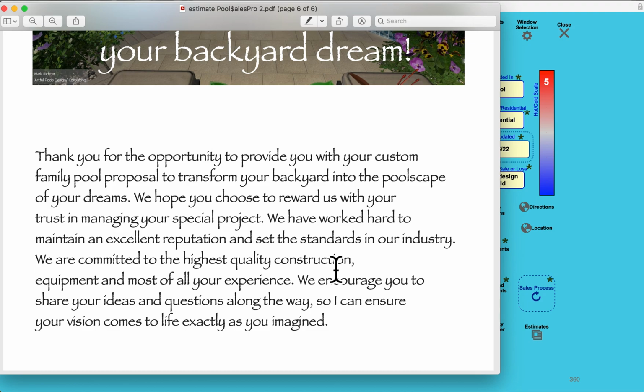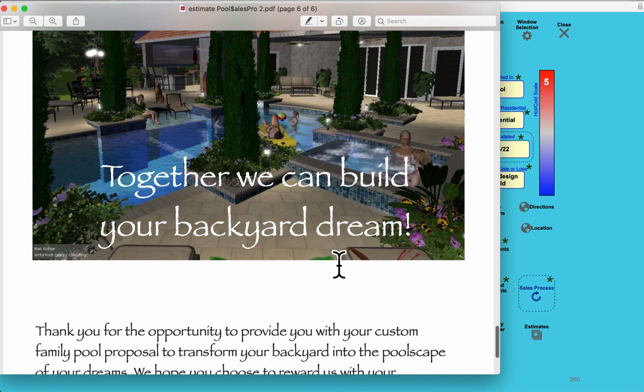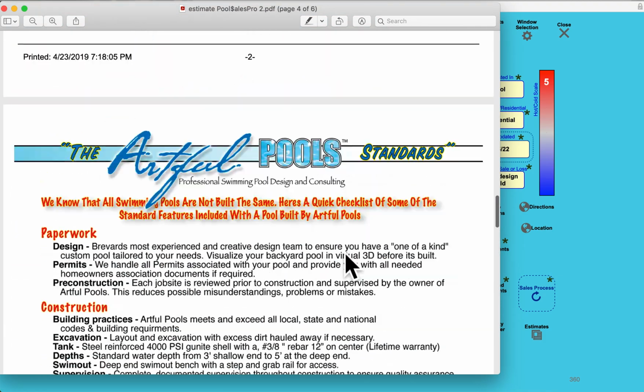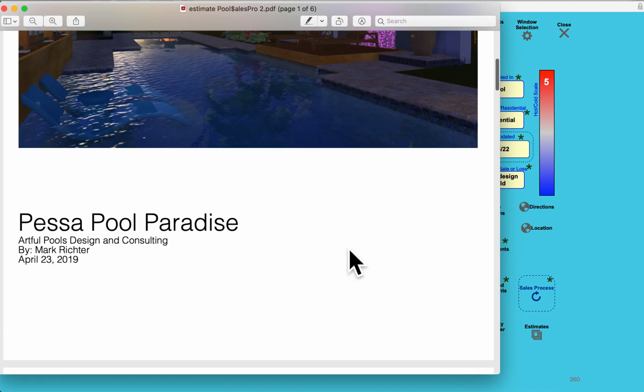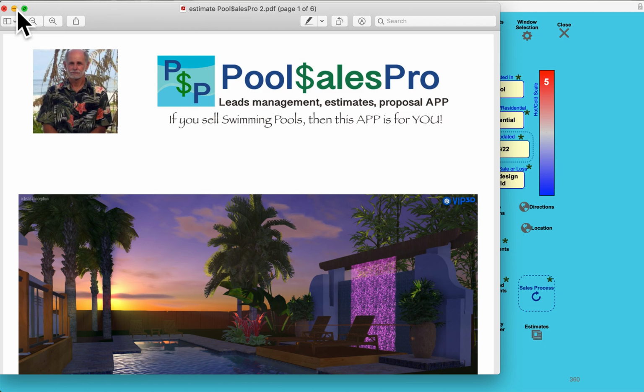No longer did I have to go to an Excel spreadsheet, figure my numbers out, then go over to a Word document and copy and paste and build an estimate one by one. I just fill out the quantities and I have a beautiful looking itemized estimate and proposal to email or print and deliver to the client.